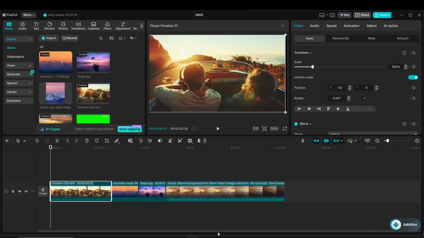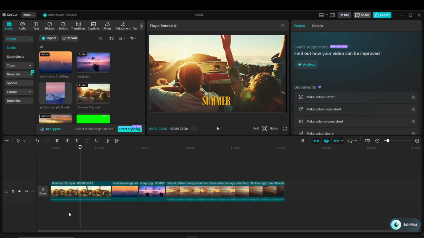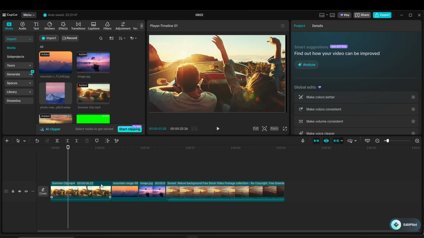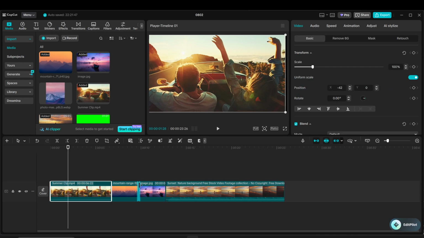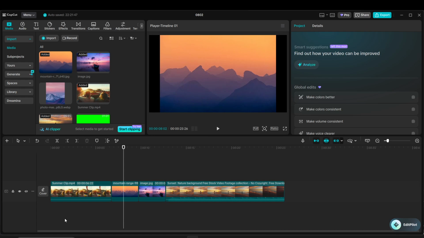relative to each other. To begin, you'll want to select the clips you want to group. On your timeline, hold down the Control key on your keyboard and click each video clip you want to include. This is a great option if the clips are separated or if you only want to choose specific ones. Another easy method is to click and drag a selection box directly over the clips on your timeline. Once they're highlighted, you'll know they're selected and ready for the next step.